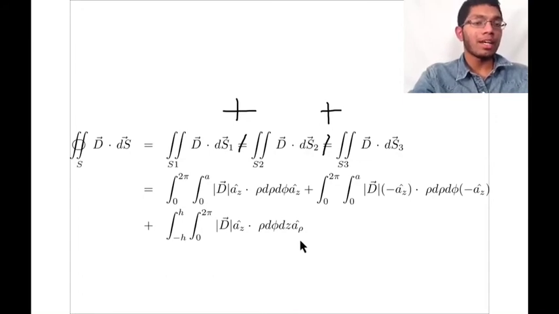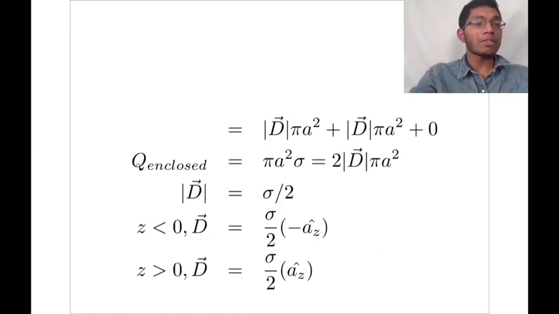There's something awesome about this integral over here in that you can see right away that this dot product goes to 0. So we can completely ignore this integral. And it makes sense intuitively too, because all the electric field goes out through the caps of this cylinder and not the walls. So after you solve those integrals, with the dot product going to 0, you get these 2 bits, and you know that the Q enclosed is pi a squared times sigma. We'd found that earlier. Now you just solve for d, so you know the magnitude is sigma over 2.